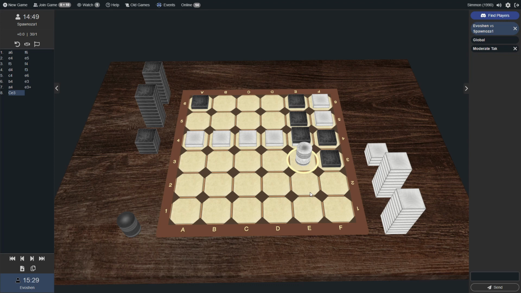This is why I was saying that a capstone before there for black would have been really great, because that capture could have been made without letting white get that capstone into place and without letting white get that strong stack, because now that's going to be a problem.